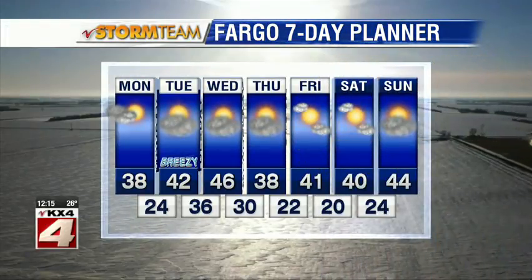But notice by the time we get to Thursday, we're kind of scaling things back again, back into the upper 30s and low 40s, and overnight temperatures below freezing. So that's ideal again for the melt. But also what's ideal is just the dry stretch we are in. Last week was fantastic, and this is continuing right into this week. And this is ideal. This is exactly what we need. So glad to have that, and hopefully this can continue.